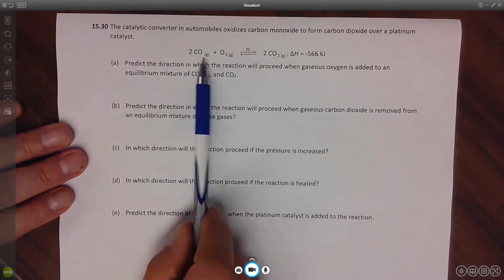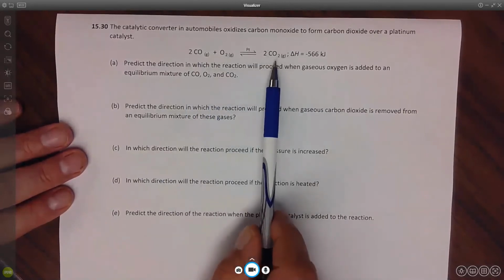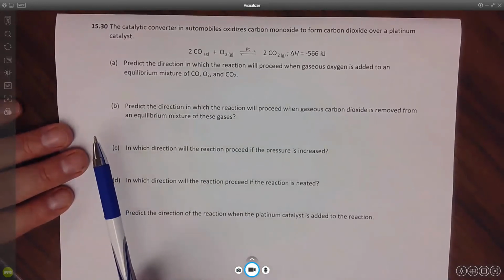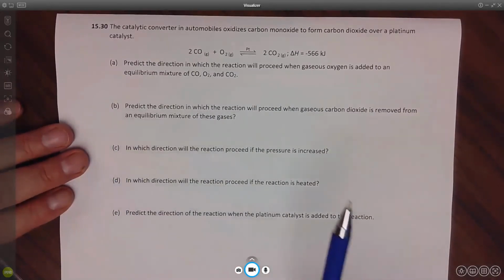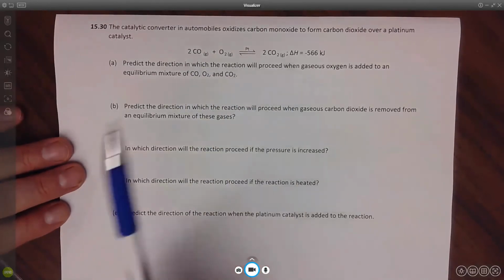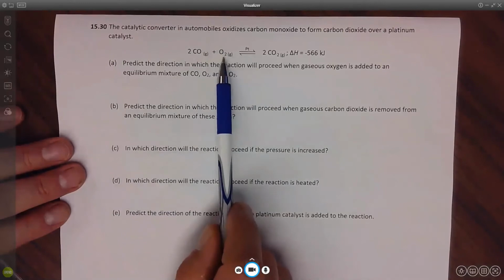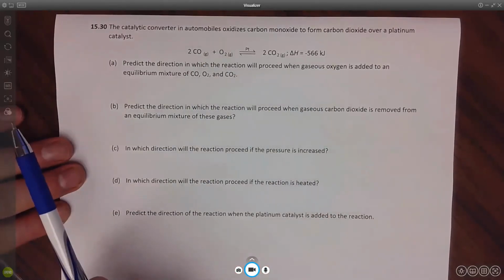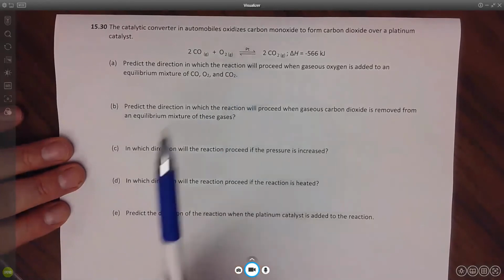So it doesn't just pick up oxygen and go to CO2. It has a K value that is extraordinarily, extraordinarily small. So it doesn't like to go that way. But when you use a platinum catalyst, it does go. The kinetics are very slow. The equilibrium constant's large, but the kinetics are very slow. Okay, so that's why we got to add the platinum.